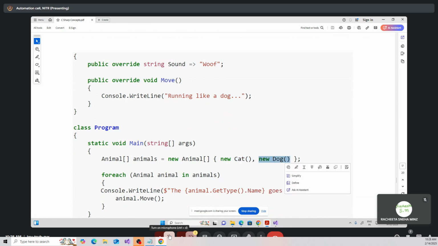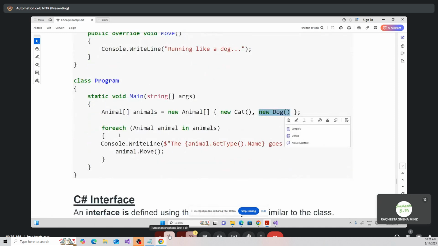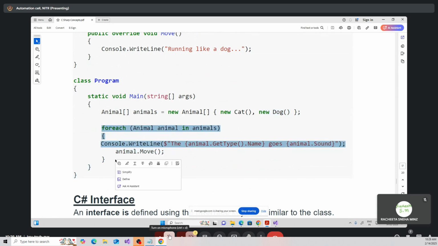Here instead of writing this, we can declare one object for the cat, one object for the dog. What I am doing is an array of objects. An array is a collection of similar type of elements stored under one name in a contiguous memory location. Similarly, here I have declared two objects of the Animal class, one for cat, one for dog. Here, foreach, you will also come across this thing. Till now we have used for, while, do while. Foreach is another good looking concept.